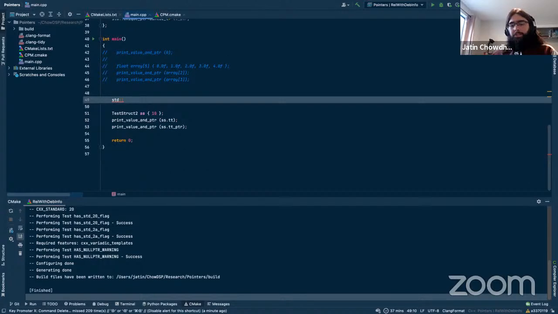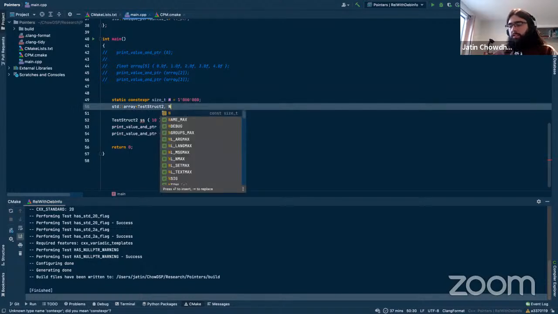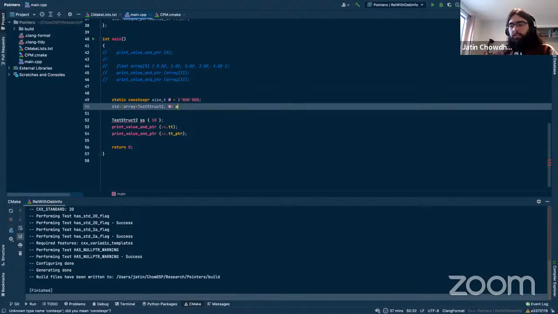So we'll do array of TestStruct2, and we'll make a static constexpr size, which will be 1,000,000. Something like that. So this is our array of structs.